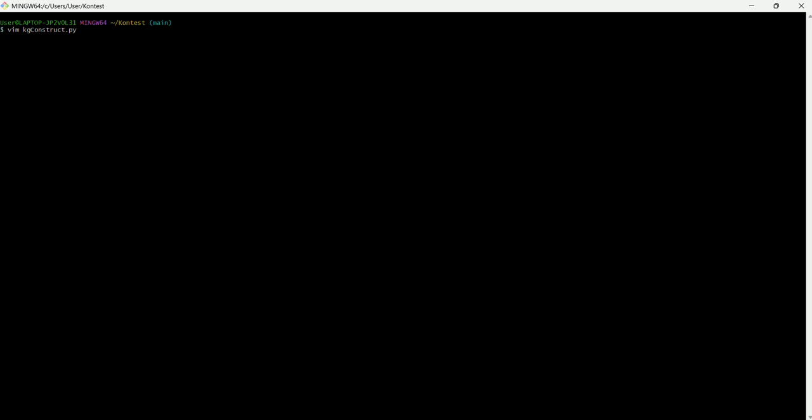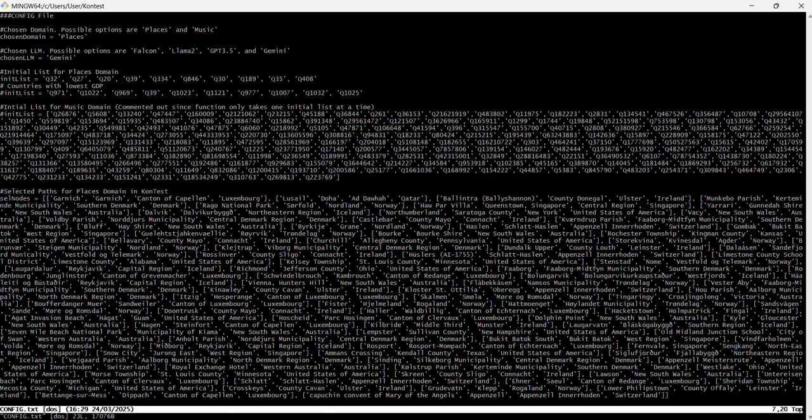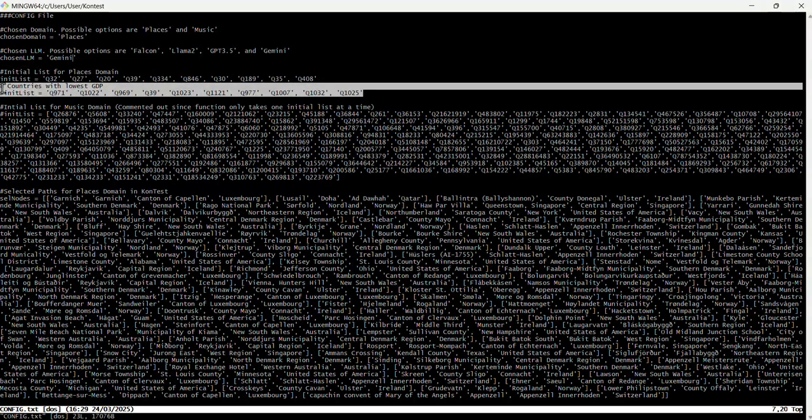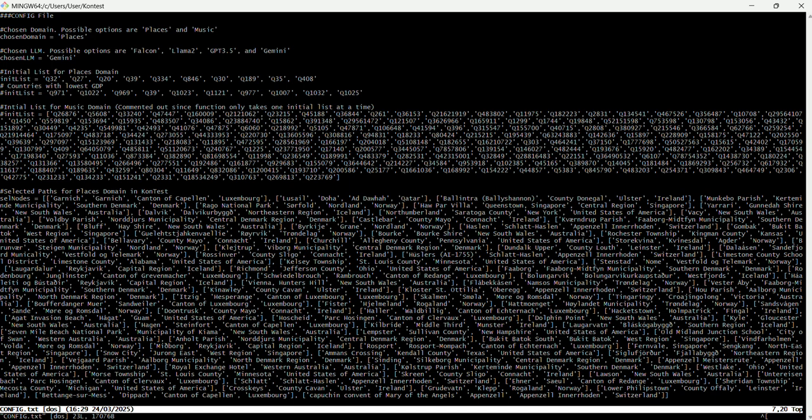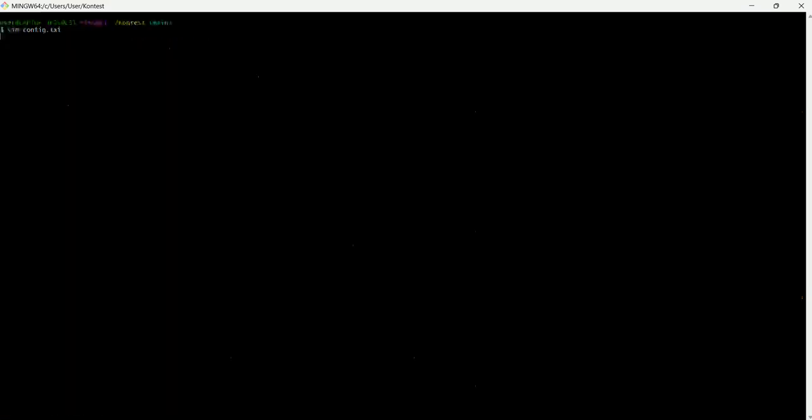Let me show some information. It's in the config.txt. Yes. So as you can see, I chose Gemini here, and I'll come back to here and talk about why I found the countries with the lowest GDP later. That's related to how I plan to extend the study. So let's start by me just running the error finder.